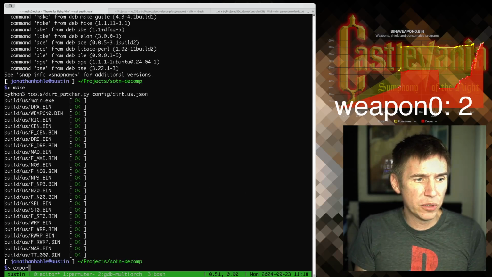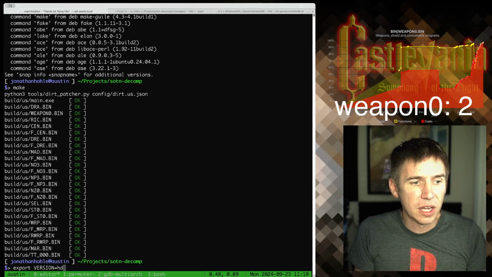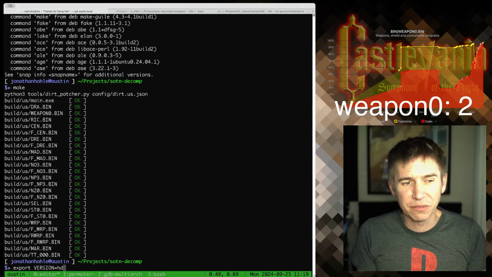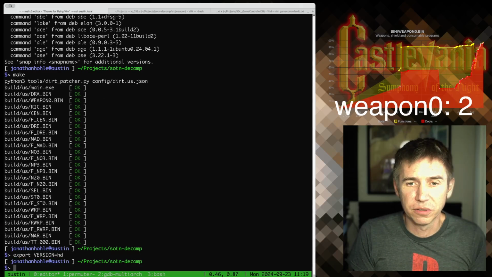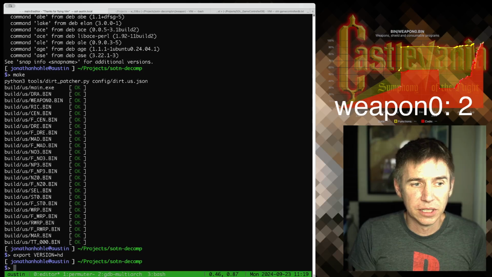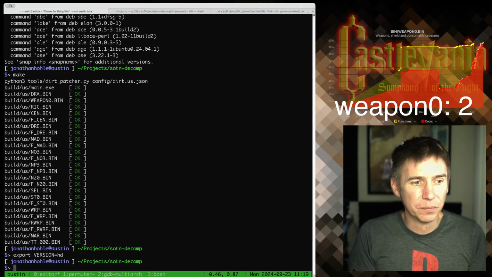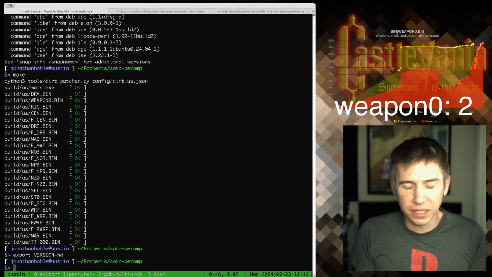That's fine. To build different versions of the game, you export a version variable in your environment or pass that variable to make. It's much easier, when building and running make a lot, to have the exported variable in your environment, but how you want to do it is your choice.